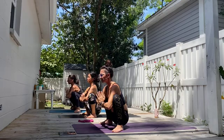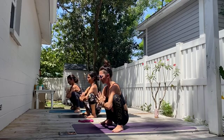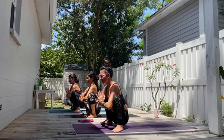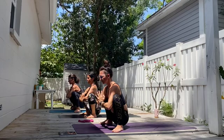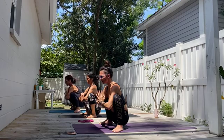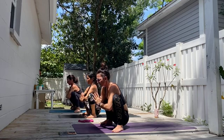Bring the chin slightly under. Notice if that opens a little bit of a space at the back of your neck. If there's a little easier way to breathe, if that happens. Elbows are still actively pushing the knees apart. Take another inhale here. And now kind of release.